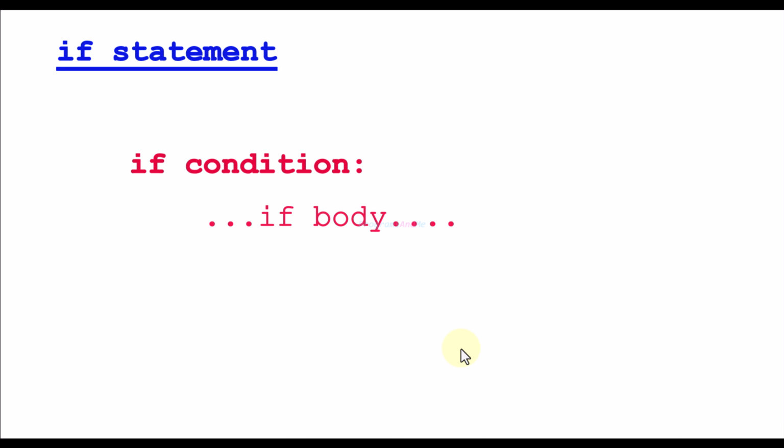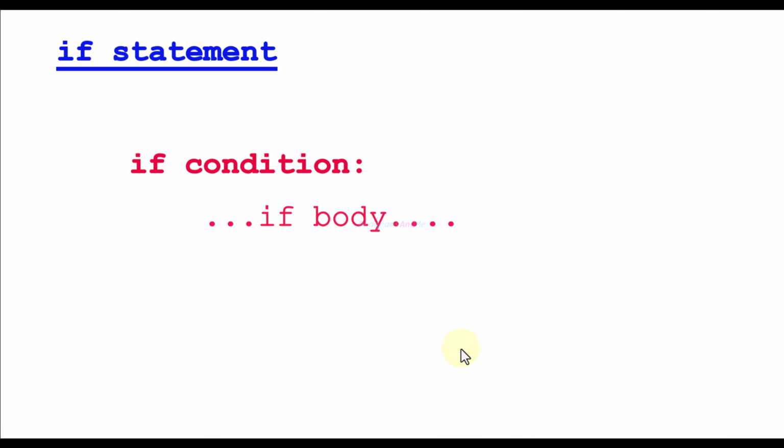Here we can see the syntax: the if keyword followed by a space, and then you need to mention the condition, then a colon, and next the body of the if statement. Any expression or value can be used as a condition in an if statement, but Python will evaluate it as either true or false internally using its truthy or falsy rules. For more information about truthy and falsy values, you can watch my previous video. The link to that video is in the description box.